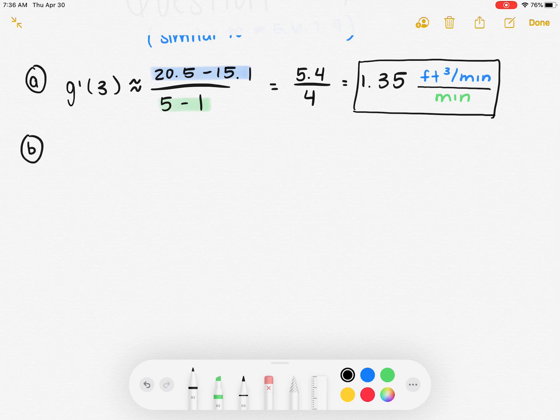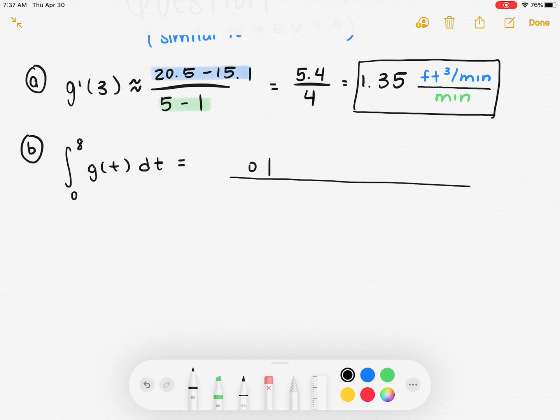All right. Next, part B asked me to write an integral expression that represents the total amount of grain added to the silo from 0 to 8. So it wants me to write an integral from 0 to 8. And they told me that the function in the table is g of t. And since t is my variable, I write dt equals. So there's my integral expression. That's the first part. And then it says use a right Riemann sum with 4 subintervals indicated in the data to approximate the area.